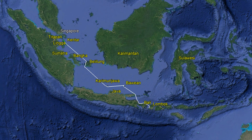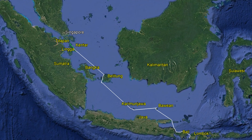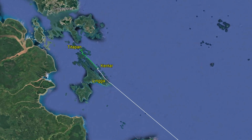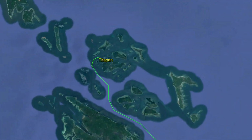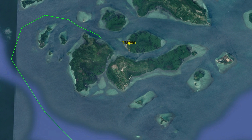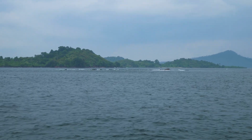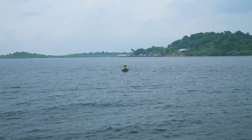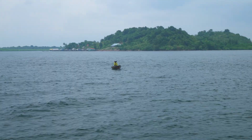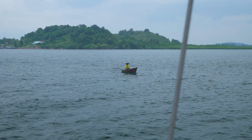Our destination for today's trip is an island called Titapan, a place we've been to before. It's sheltered between islets and reefs and offers protection from any wind, as well as swell and currents. This is another of our favourite anchorages. With nothing but nature's beauty, the occasional jumping fish, and soft bird song from shore, it's easy to sit back and admire the scenery while a fisherman passes by, giving a friendly wave.